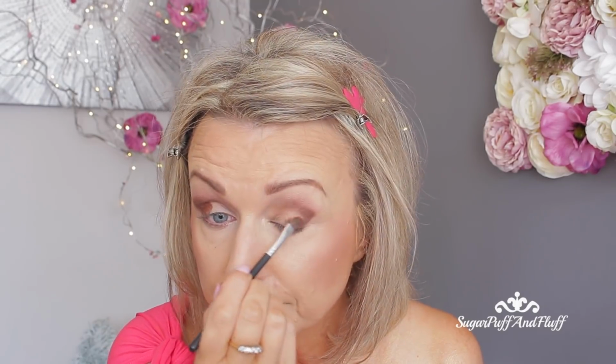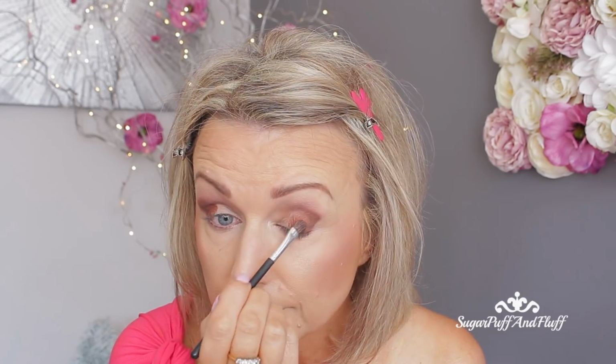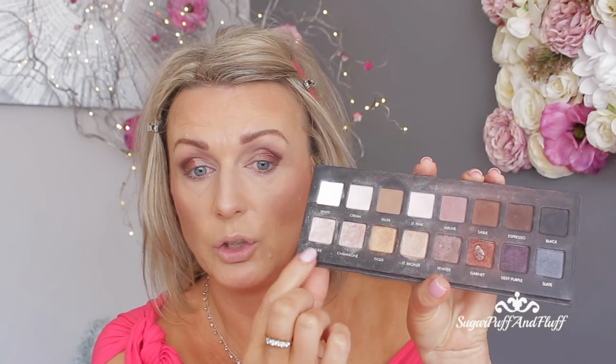I got a bit of fallout there. I didn't tap it off. I'm shading my eye to sort of halfway. And then I'm going to fill up my mobile lid with the nude, which again, look how pigmented that is. I'm going to go slightly over that Garnet so they merge together.